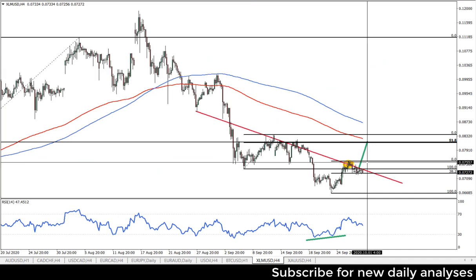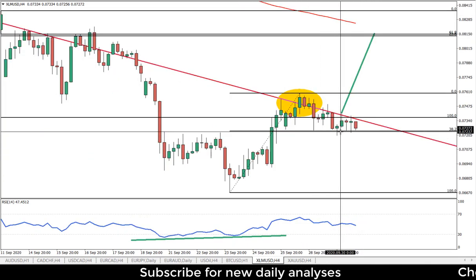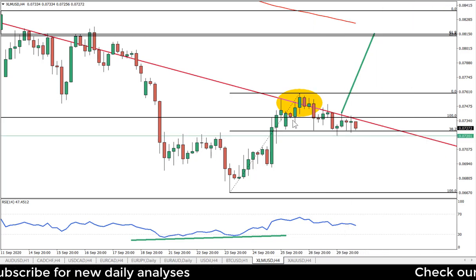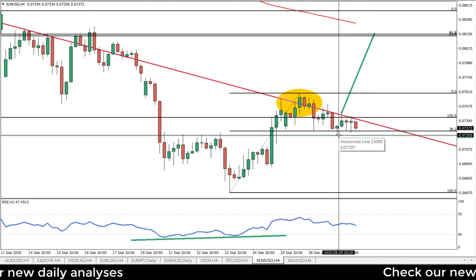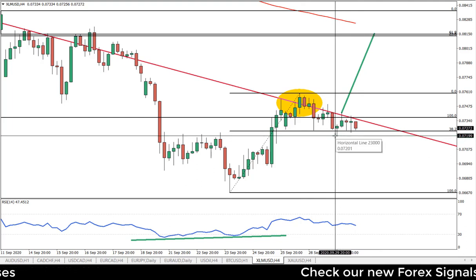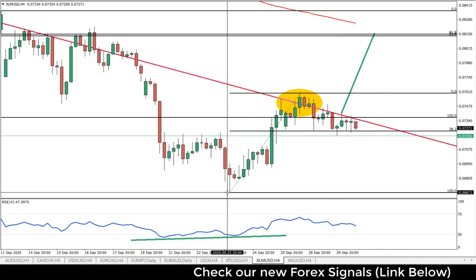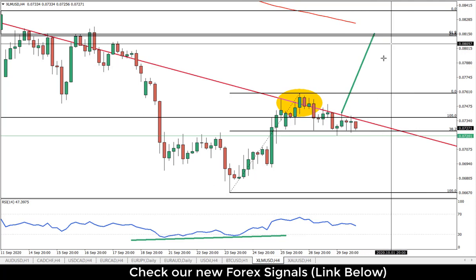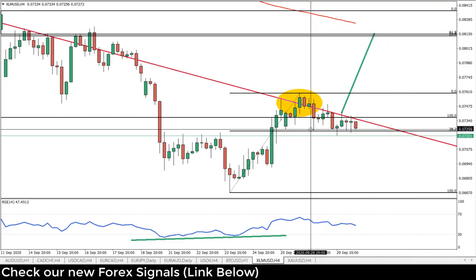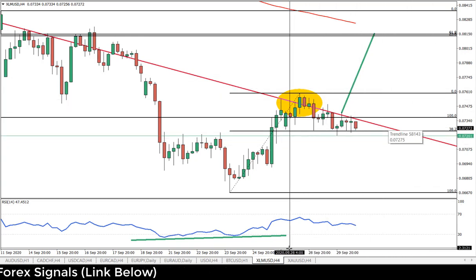increase. Stellar Lumens, what we have is the rejection of this support. There was no break below, and for now, for the price to go lower, there must be daily and or 4-hour closing price below this level. Only then the price will be going towards this double bottom formation. Before that, it remains quite bullish, and I do like this spike that it didn't close below the support, so it does look still very bullish.